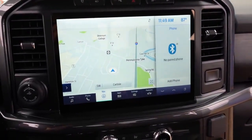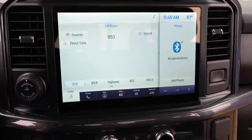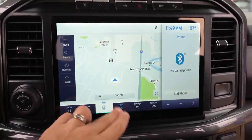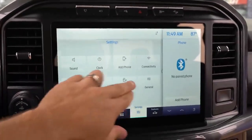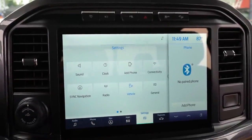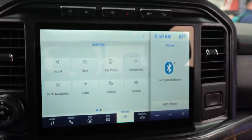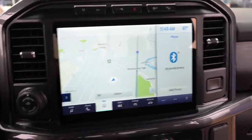Moving to the tech: an 8-inch color touchscreen display comes standard, but there is an optional 12-inch screen on upper trim levels — that's what you're looking at right now — and it comes with Sync 4. You're probably familiar with Sync 3, but Sync 4 adds wireless Android Auto and Apple CarPlay. So instead of connecting via USB cable, the system automatically recognizes your smartphone. You can view navigation on that 12-inch screen or control compatible apps like Pandora, completely wirelessly.